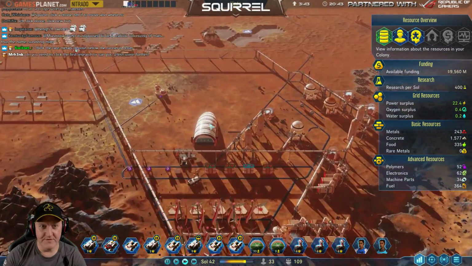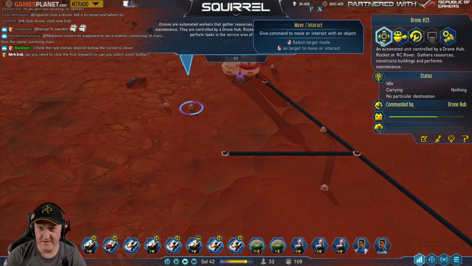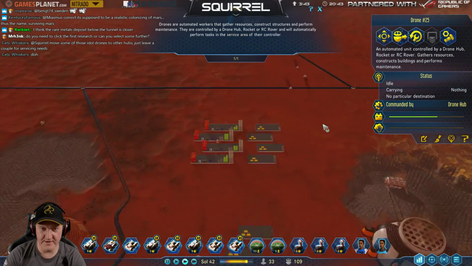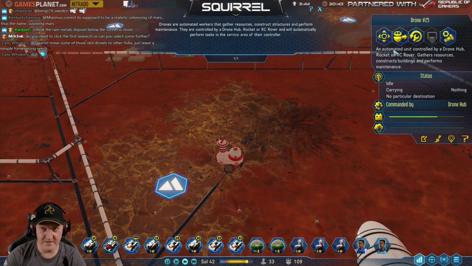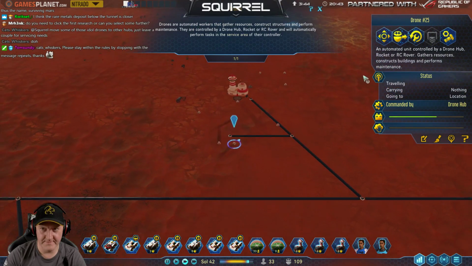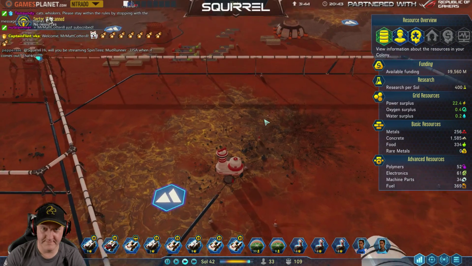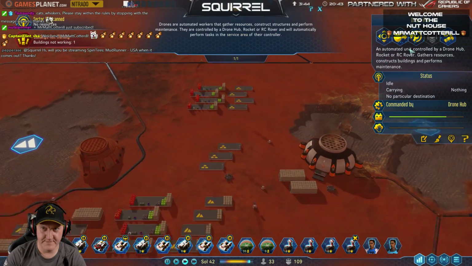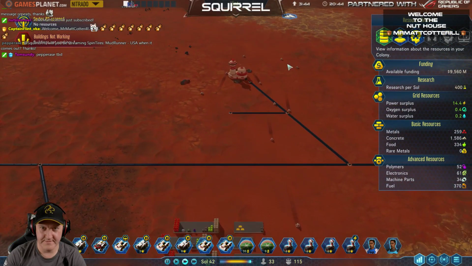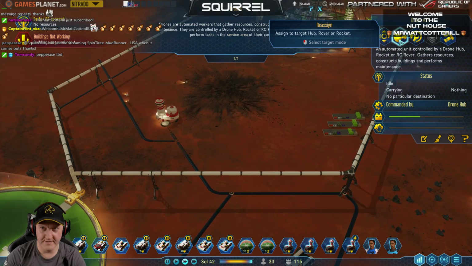Click a drone, it will tell it where to move to. Okay, let's have a look at that. So if we click one of these, options are move and interact, assign to target, hub, rover, or rocket. Okay, I guess it's that one then. Okay, you can go assign to that. Sector scanned. Welcome to the Nut House. Assign to that. Appears to be working. Drone.